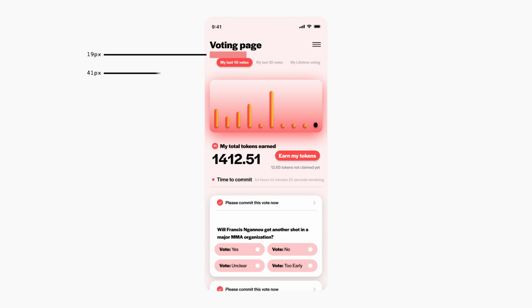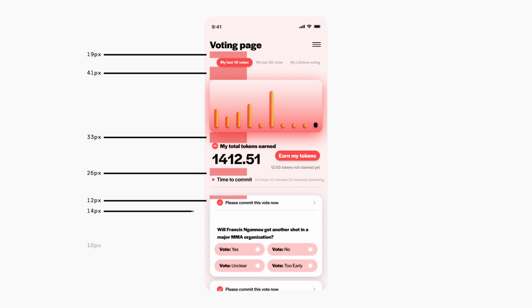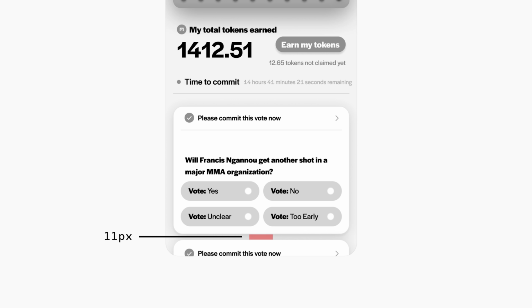We don't need to look super closely to see that things aren't really aligned in here. And the things that are aligned are spaced out randomly. 11 pixels here, 25 pixels here, just random numbers. So here's a little trick to improve spacing quickly. It's called the 8-point grid system.